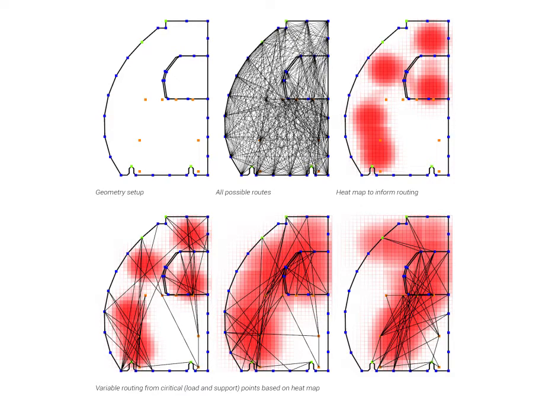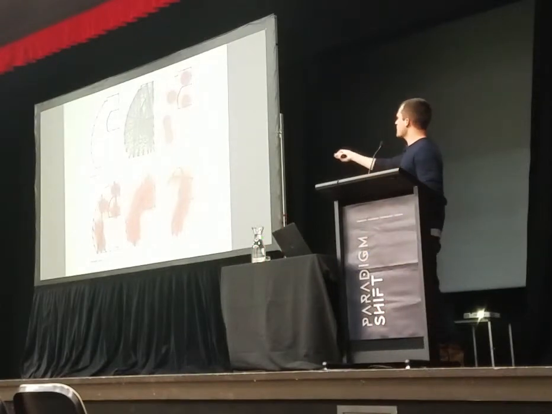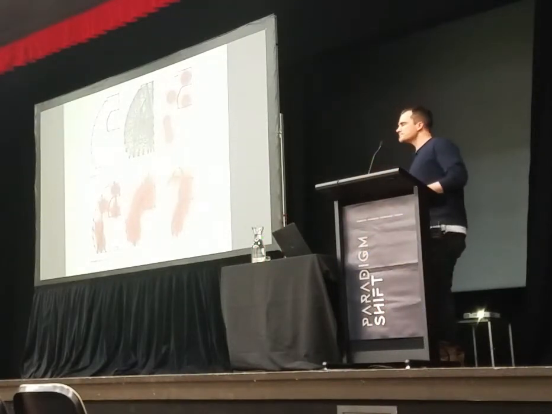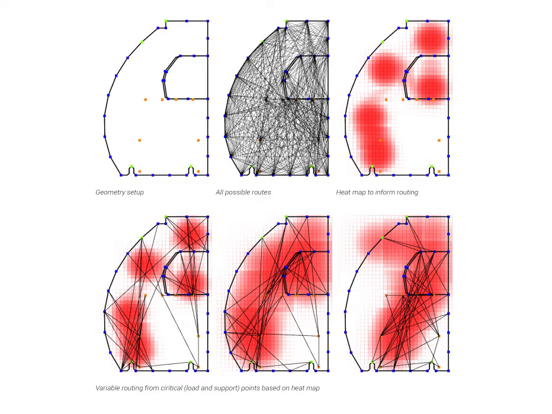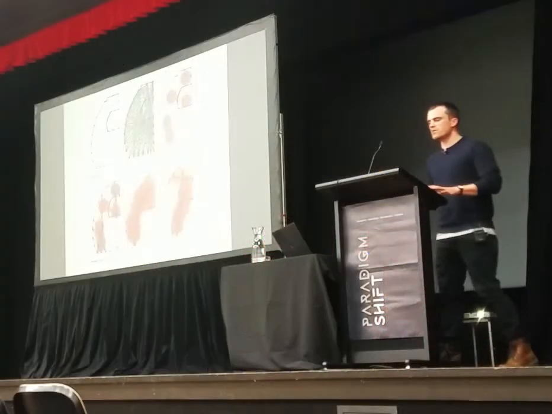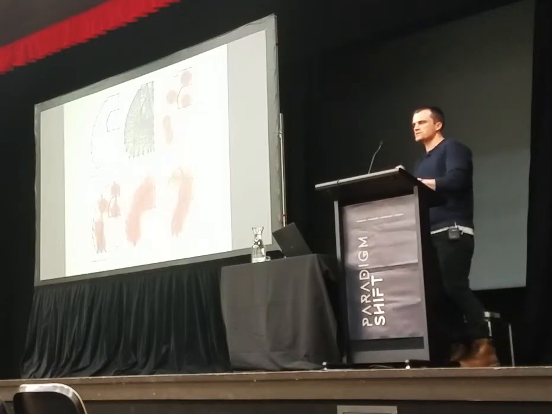Here's our generative design model — our species model. We start with the outline of the partition and create a dense network of all possible structures that can happen inside that space — all possible structural members. This corresponds to a series of food points represented by a heat map. Based on those food points, structures start to prune themselves so only the ones passing through the most food points remain. Crucially, this is one design, but now we can move around those food points. They're parameterized, controllable with knobs, allowing us to make not just one design but a series of designs.